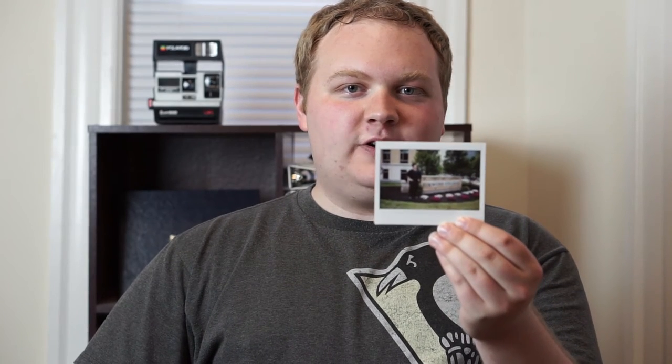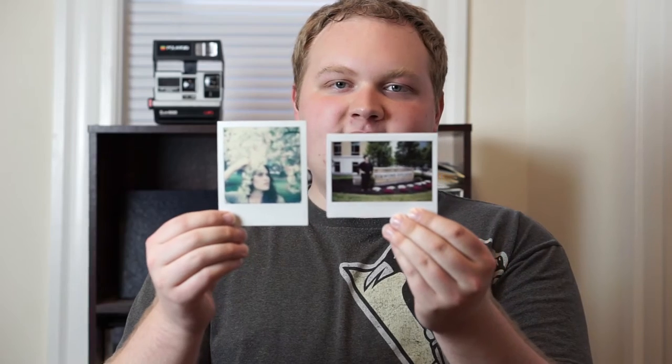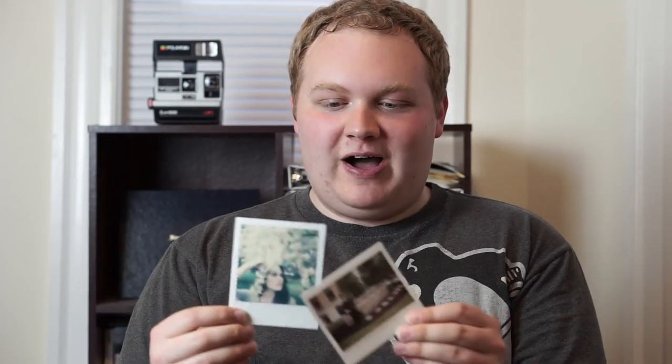There is another line of cameras that costs a little bit less, and that is Fuji's Instax line. A pack of Instax film runs around $9 for 10 photos, or about $16 for two packs of 10 on Amazon, so it's cheaper to start shooting with Instax cameras. Fuji makes two types: the Instax Mini, which shoots a little photo booth-style tiny print, and the Instax Wide. The wide photo is actually a lot wider than a classic Polaroid — hence the name — so you get more of a wide-angle view if you're not into the square format.